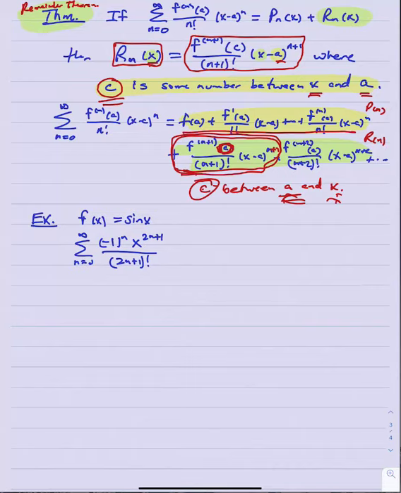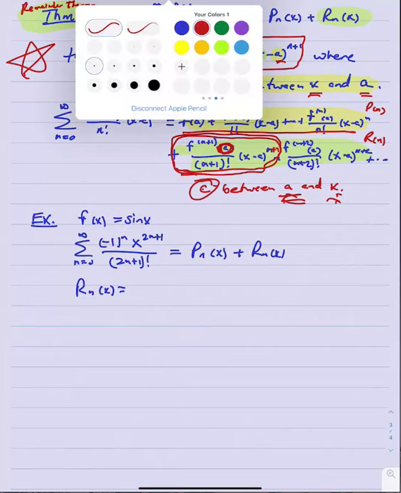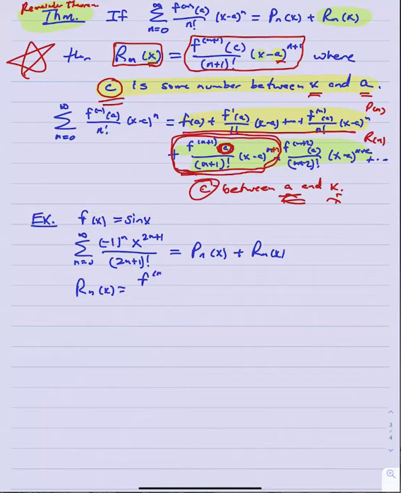And of course, what we're saying is that a Taylor series can be written as an nth degree partial sum of the first n plus 1 terms plus some remainder. We know what that remainder would look like now. The remainder theorem we just stated says that Rn of x would be equal to the n plus first derivative at some number c over n plus 1 factorial times x minus, now by the way, this is the Maclaurin series, so what I should be putting in there is that a is 0. And this would be x minus 0 to the n plus 1, so that would just be x to the n plus 1.